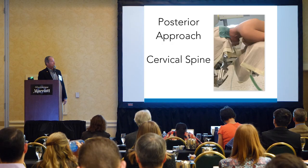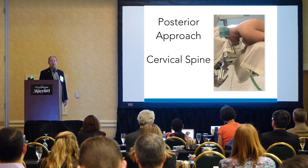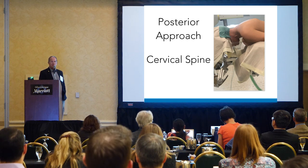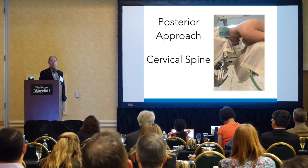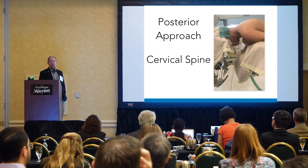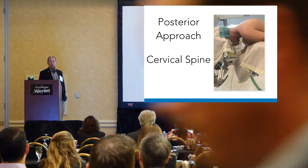What I use is just a flat table. I put a roll underneath the chest, just about where that corner of the table is located, enough to flex their head forward, and then I tape using 3-inch silk tape or one of the adhesive tapes that doesn't stretch. I'll go down and pull their shoulders down as much as I can. I always thought, geez, am I pulling too hard? But I've never had any problems with pulling their shoulders down.